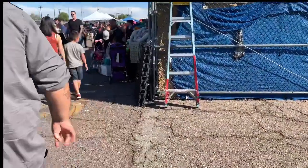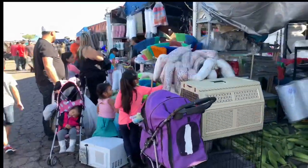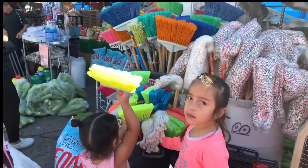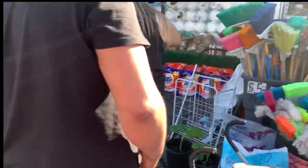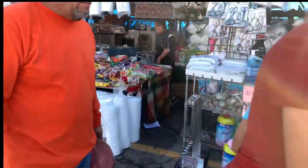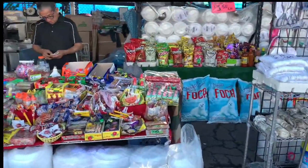Mira, están. Oh, yeah, so my mom can shut up. That's the kind of brew Baba wants. I told her, but she don't listen. She wants this. I want to know how much they are first. $5. Okay, let me see. Look, ahí están. $5. Pero eso está más thick. We're bargain shoppers. Oh, the basket.